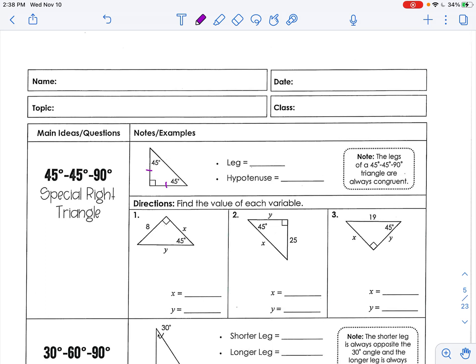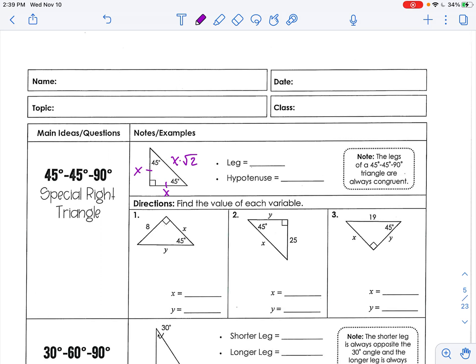Now, this whole section is on patterning, so we're going to ask that you follow it, and then we're going to reteach you a little bit of radical simplification to get through it. So, for 45, 45, 90, if we call each leg x here, the hypotenuse is root 2 longer, a factor of root 2. I think that makes sense because if x was 1, from the Pythagorean theorem, 1 squared plus 1 squared would be 2, and then I would take the square root, so the hypotenuse would be root 2.